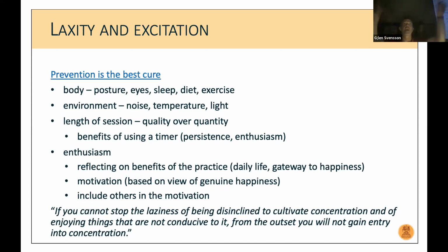As long as we're seeing happiness is out there, we're just going to get dull and distracted in all meditation sessions. Shift the view. Understand that the source of happiness lies within our own mind, and this practice is the gateway to that genuine happiness. Also very helpful in our motivation, include others. If we're only doing it for ourselves, if things get difficult, we're more likely to give up. But if we're doing this for the sake of others as well, we're more likely to persevere in the face of difficulties.